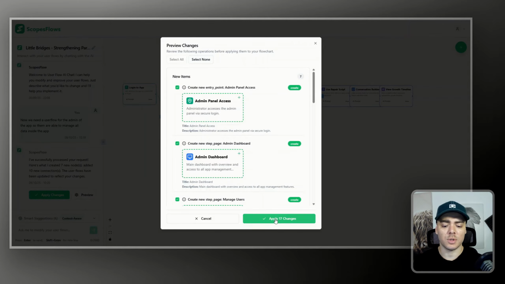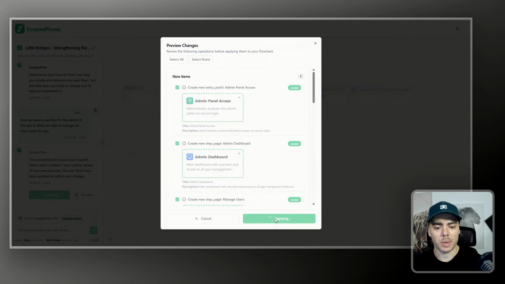So when it's time to go to the next step that I will show you very shortly, you have everything ready for it. If we apply the changes here, it will create the user flow and the connections if necessary.